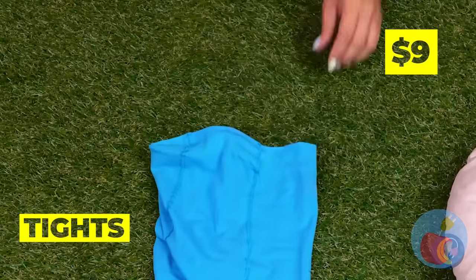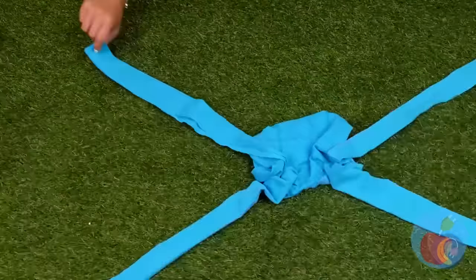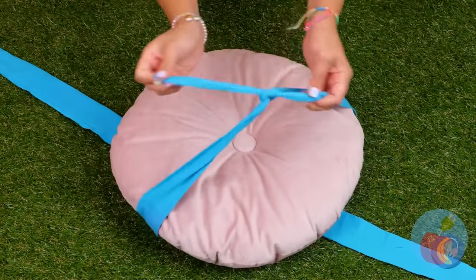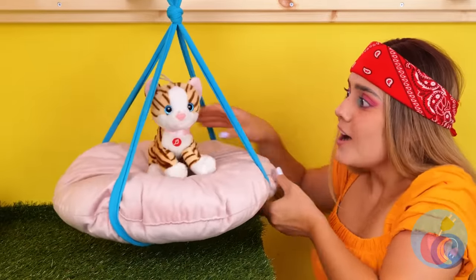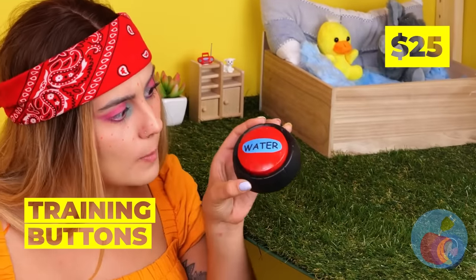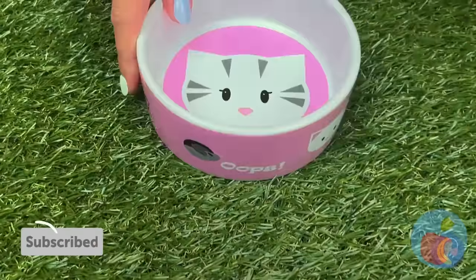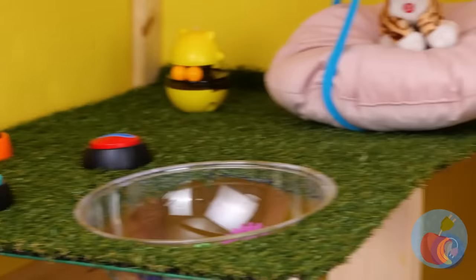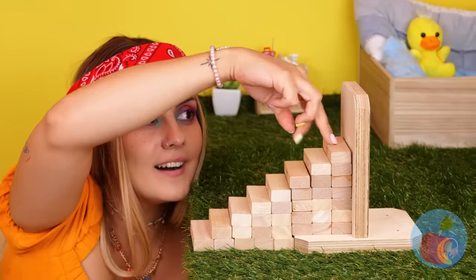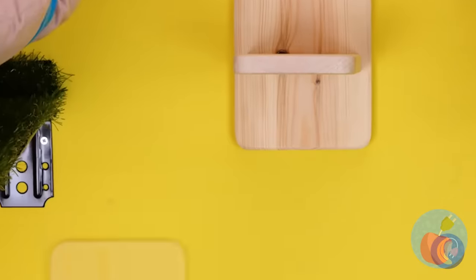Tie each of the two opposite ends together — it's like a bed and swing all in one. Let's test it out. These buttons can help get their point across — they can tell us when they want water, food, or even playtime. It's a bit too small to be a staircase, but we can still use the banks. Attach to the wall and we've got stairs after all.